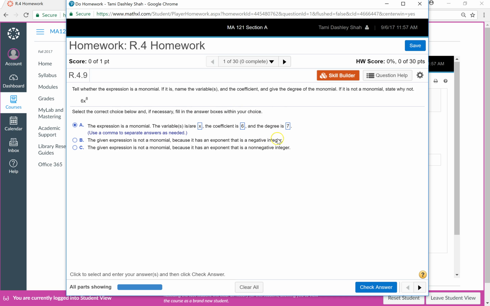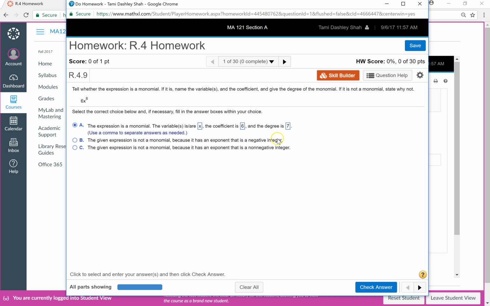So the question help has a lot of different things that you can use to assist you in the problem. So there's help me solve this, that will bring up that same problem and essentially help you get through it a step at a time by asking you some leading questions to help you understand it one little part at a time. But you do have to enter in your answers. So this is a non-negative integer, I check it. And it works you through part by part in understanding this question.